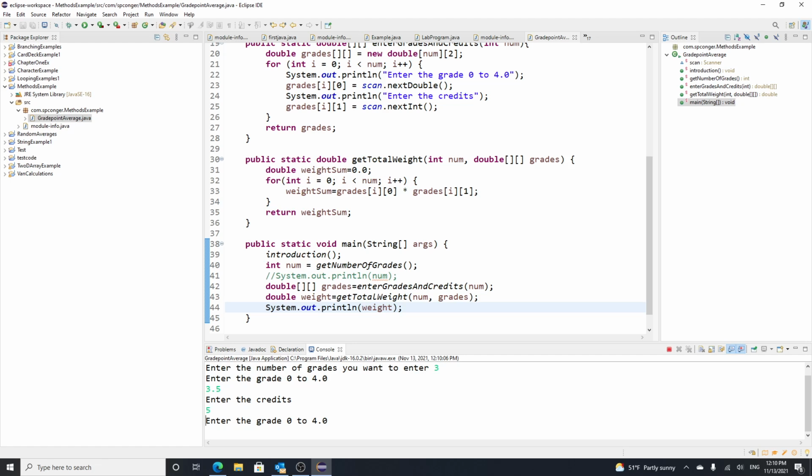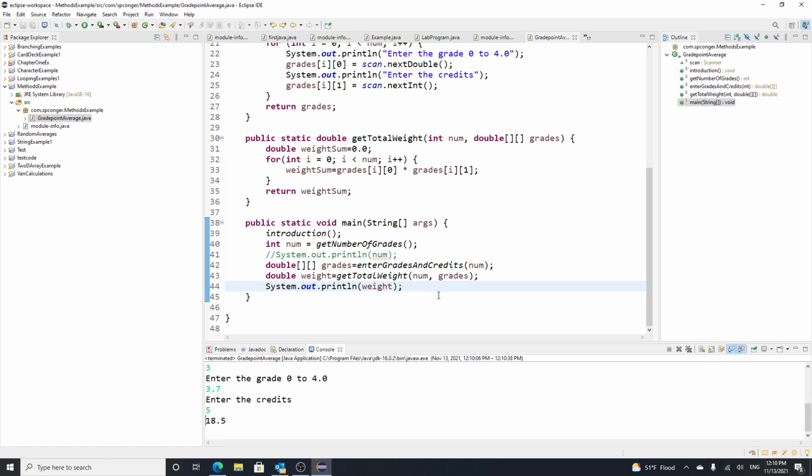Then a 2.4, and the credits are 3. Then a 3.7, and the credits are 5 again. And 18.5 is the weight. We could check that if we want, but I believe that it will be accurate. So it's working so far.